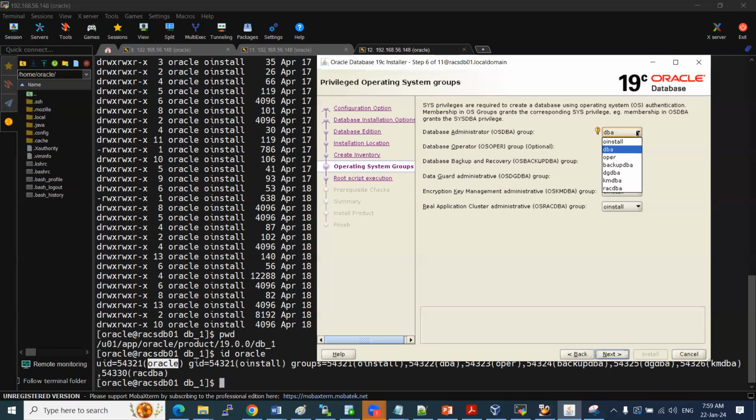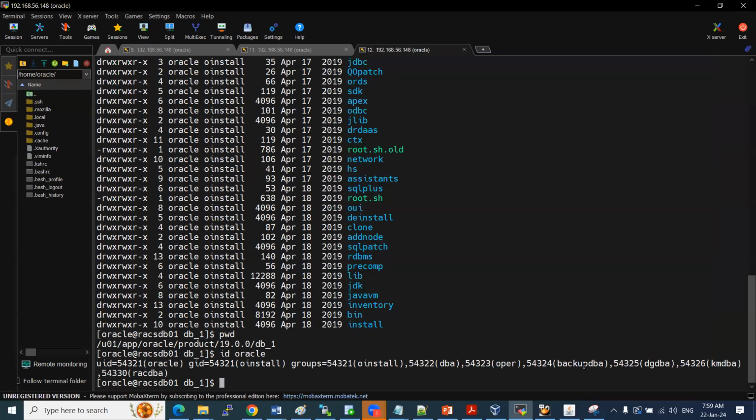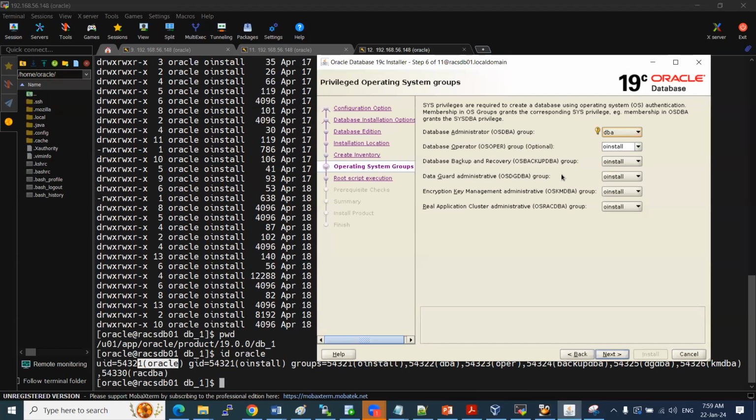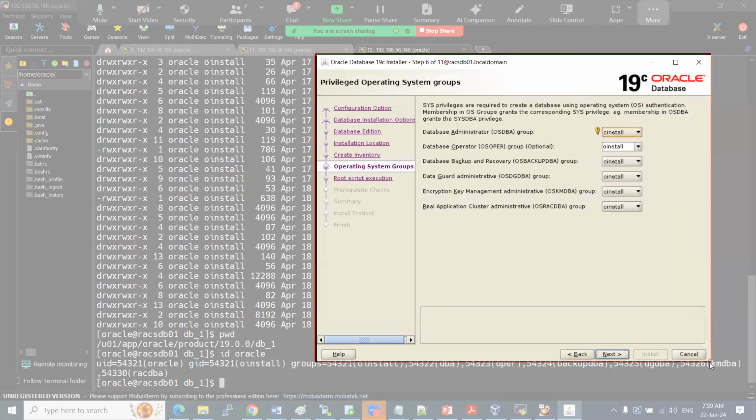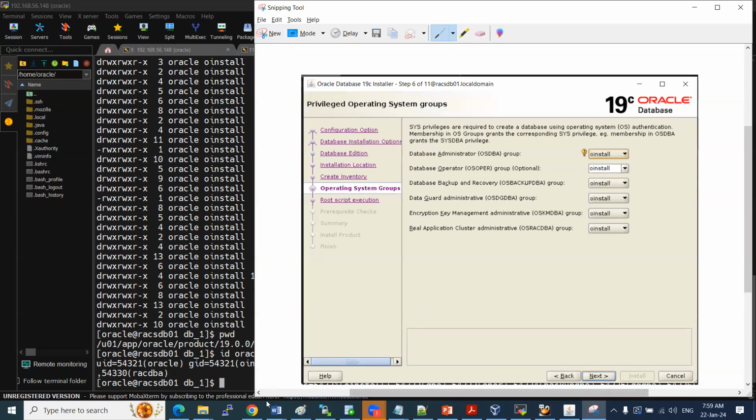So you can use DBA also, no issues here. Why? Because we already added this group to this user. So we can use that as well, no issues. It is just a representation. This is an admin group, we should not provide it. And also for reminding purposes, what group I have given to the data guard administrator: if you give all the groups we install, we can easily remember these things. So this is one important thing.